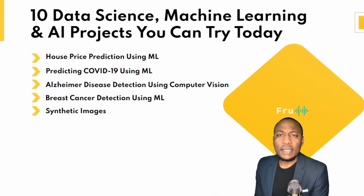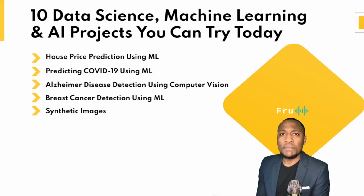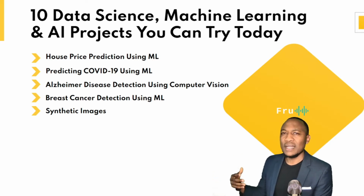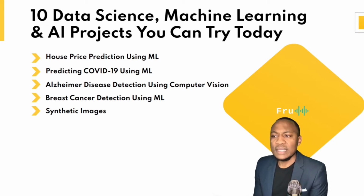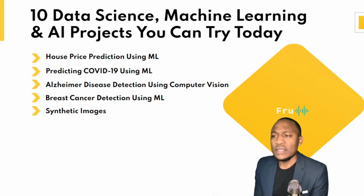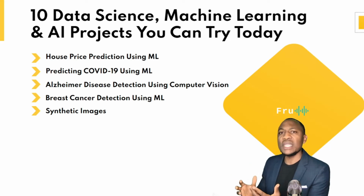You can synthetically put in those variables, and it can generate an image for you that meets those criteria. All right, and you can use that in a blog post without having to worry about copyright and all of that stuff. So there's a lot of opportunities here from a synthetic image perspective, and also around privacy. All right, so maybe you just want an avatar of a particular person or an image of something.